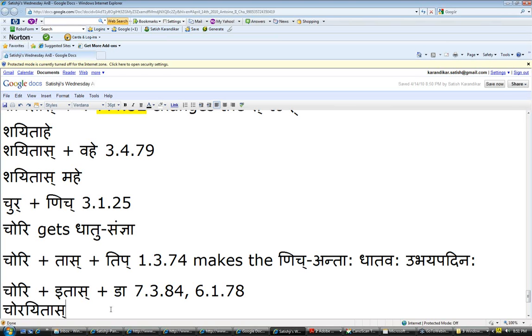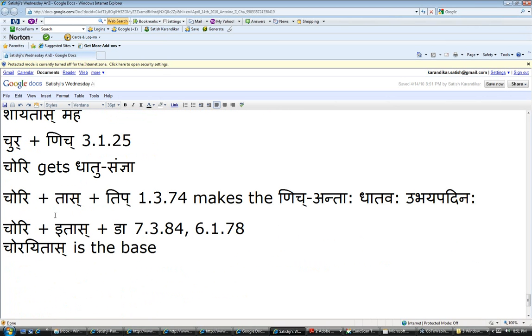That's why in the book he says that so is the base. So now why do you say in the book the same thing as in lat? Because what happens in the lat? In lat you get the pratyaya shap. So the same chori comes in the lat. And then you put in the shap pratyaya. The shap also does the guna for the chori, becomes chore. It becomes choraya. So chorayati, chorayata, chorayataha, chorayanti, etc. So when the shap also does the guna to the chori, and it does the H-O-Y sandhi, become choraya.